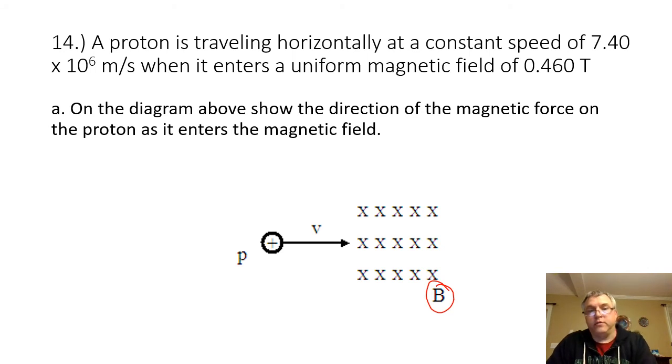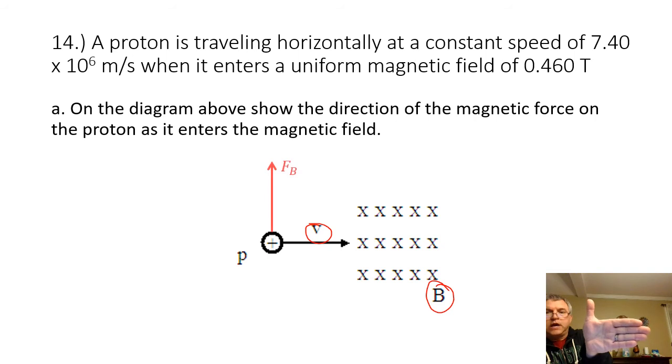I am given the direction of the velocity in the positive x direction, or to the east. So when I use my right hand rule, I have to turn myself a little bit here. I know, again, using my left hand, that my palm wants to point toward the screen. And my fingers, which represent the velocity, want to be pointed in the positive x direction or to the right. My thumb here will give me the direction of the force, and my thumb is pointing upward. So my force generated by the magnetic field is going to be in the positive y direction, or upward.